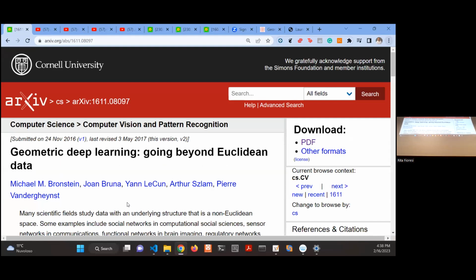everything starts from here. So this is also the starting paper that Rita has mentioned to you, I guess, several times. And I strongly suggest you read this. Every source I mention in this lecture, every citation I give to you is not a citation just to cite something, but it is a citation meant for you to be read. And with this, I mean also that I think you can read it. Don't think these are not only beyond Euclidean data, but beyond your ability to understand. This is perfectly readable. You can understand.